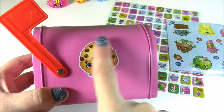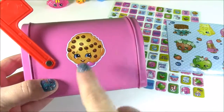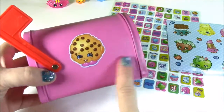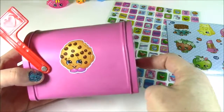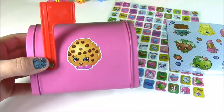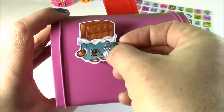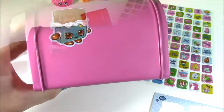I already put a cookie sticker on there. It looks so cute against the pink. And this mailbox is perfect for getting little valentines at school. You can use it to hold lip gloss, little notes. It is so cute. Over here, maybe I'll put a little strawberry kiss. We can put cheeky chocolate on this side and the cupcake.